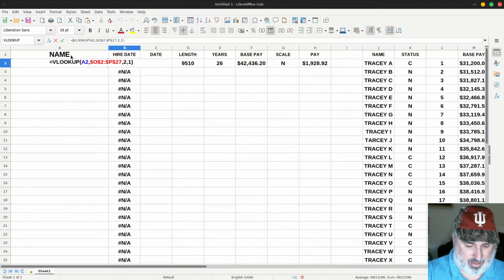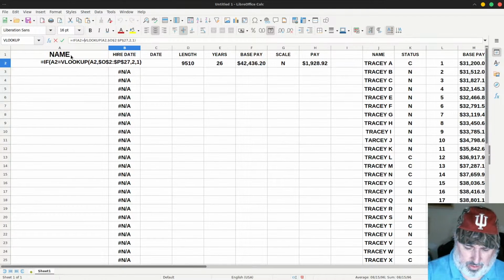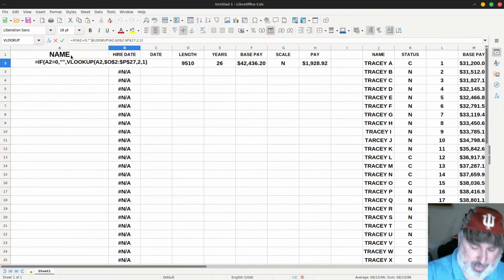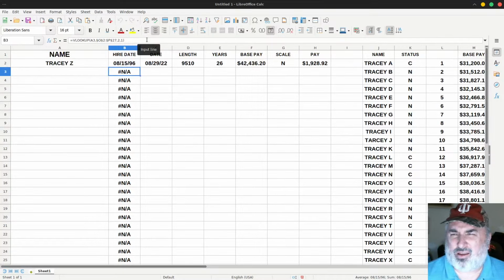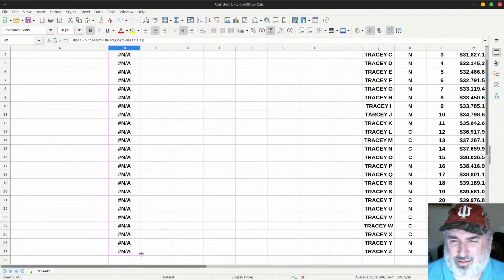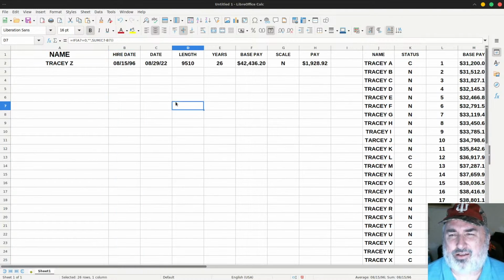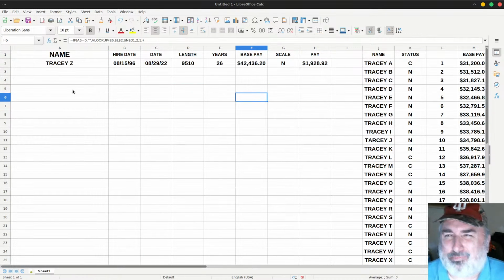Equals IF, parentheses, A2 equals 0, it is blank, blank, comma, add another thing here. And that should have taken care of it. Let's see if all this disappears when I drag it down, and it does. Alright, so it looks like we got a fixed sheet.